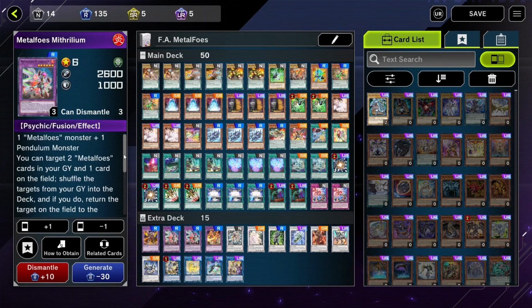She needs one Metalfoes monster and one Pendulum monster. When she's on the field, you can send two Metalfoes cards from your graveyard back to the deck and return a card to the hand. That can be from your side of the field, your opponent's, and sometimes it's nice to just play another one of your cards back and generate resources.